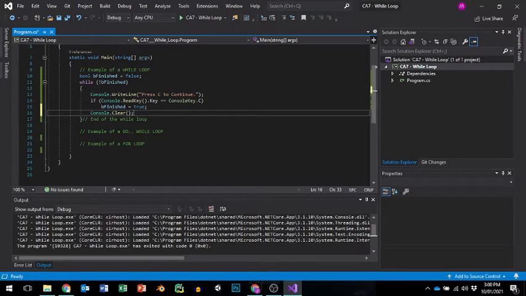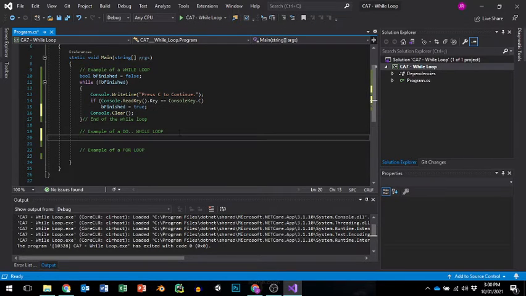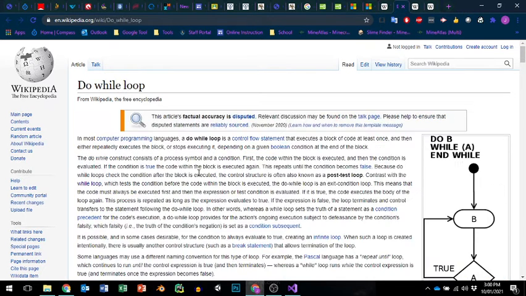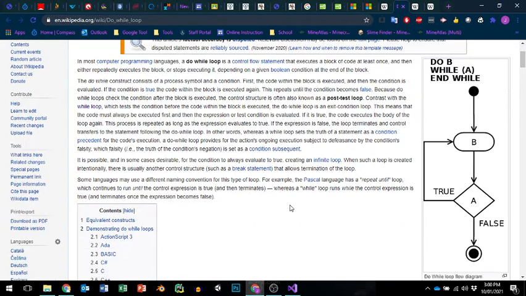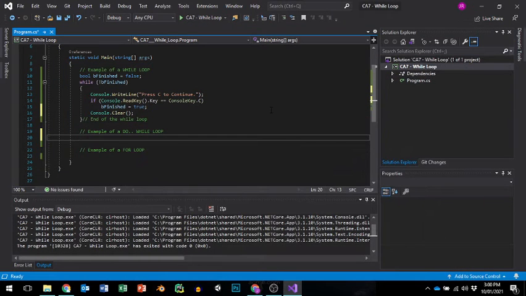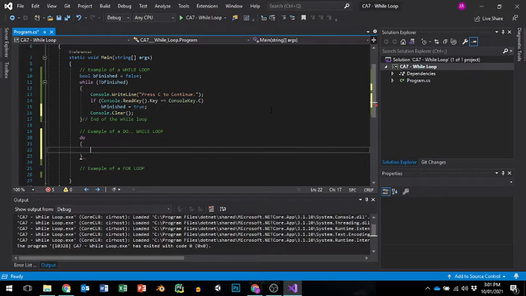All right, the second one is a do while loop. So while the while loop needs to run 0 or more times, the do while loop is guaranteed to run once. So switching over to the next Wikipedia reference, you can see here, it runs through the sequence, does whatever it is, and then does a test condition. These are also known as repeat untils. So repeat whatever until you are done. But in C#, it is simply a do while.